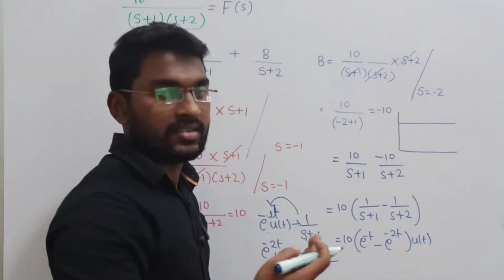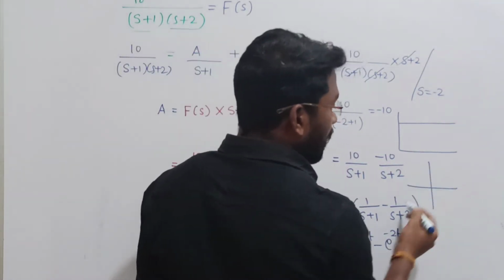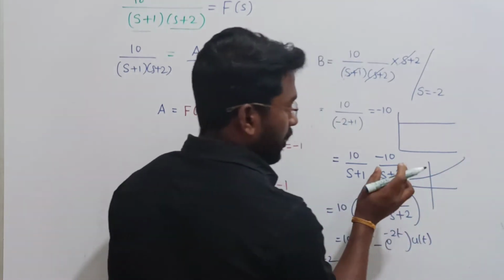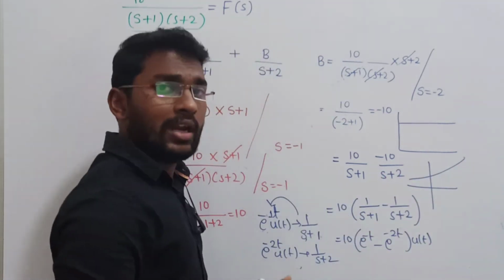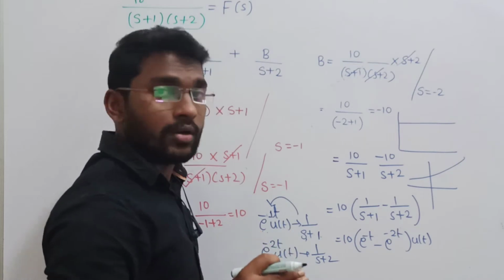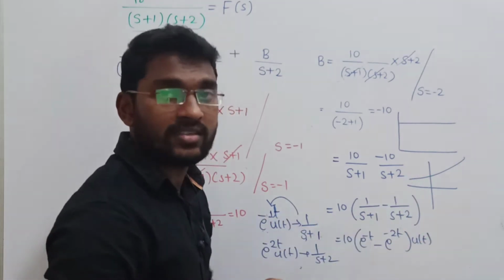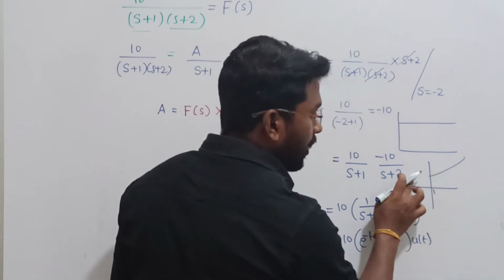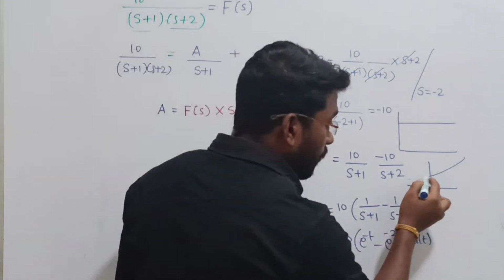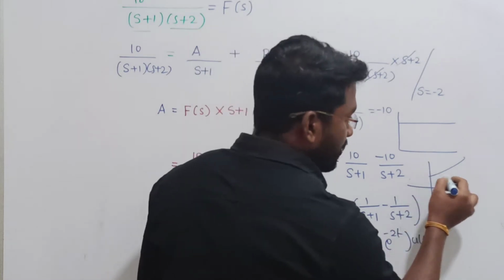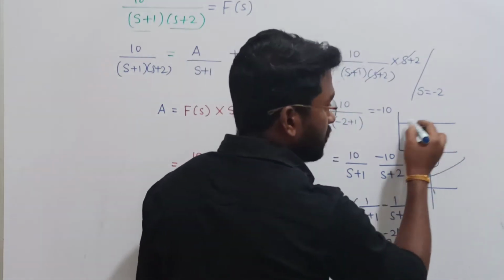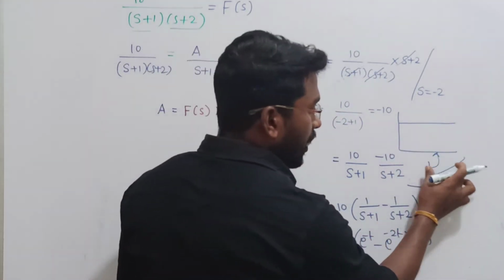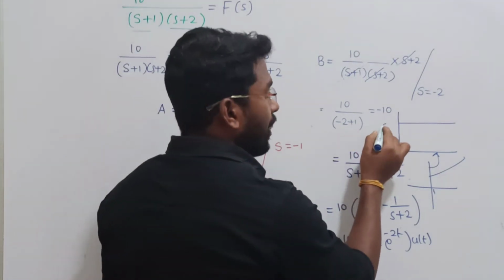If I have some other signal, that signal is coming from the time domain, that is, from the second quadrant to the first quadrant. But in our control system, we are assuming that the initial value is always 0, right? You have to start from the origin. This is my present moment. The past will always be neglected. Now to ignore the past, all your signals will be multiplied by the step signal. Why? Because the step will exist only in the first quadrant. In the second quadrant, the value of step is 0.